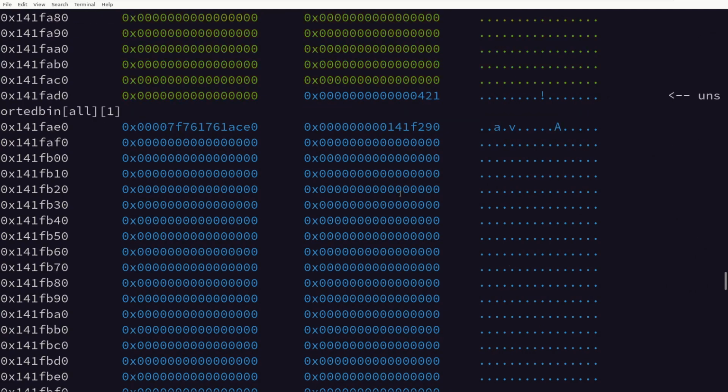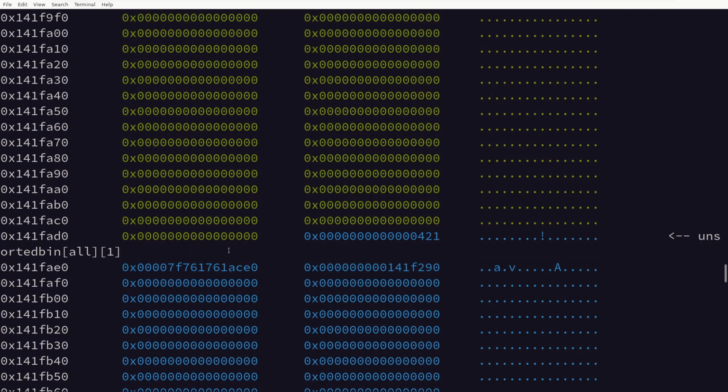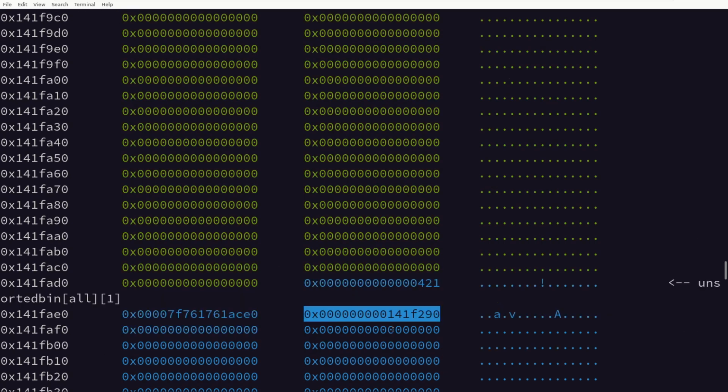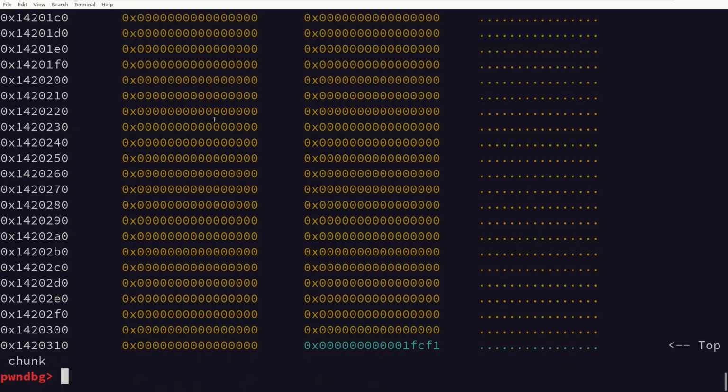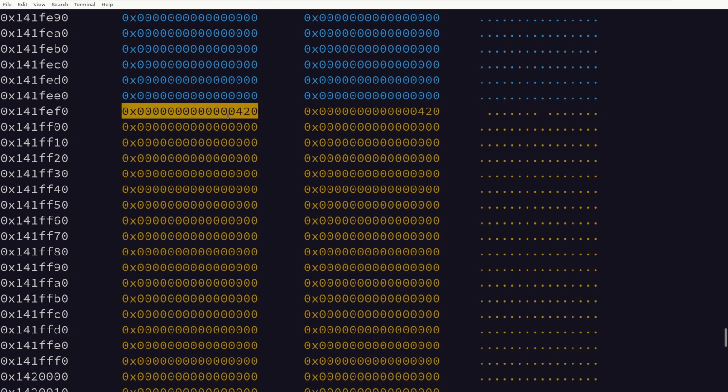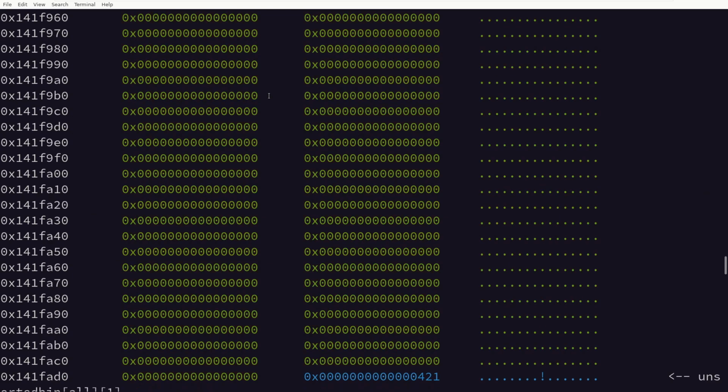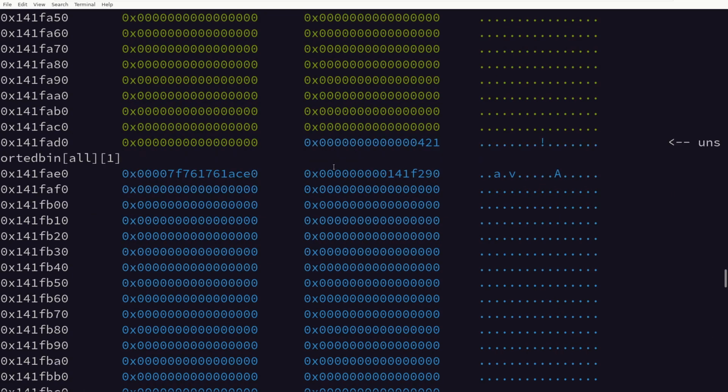Okay, so right here we see we're pointing to the next chunk, so that's 290. The point is I linked another chunk into the unsorted bin.